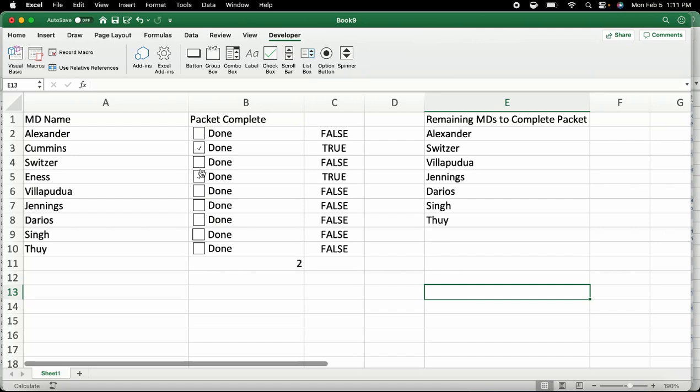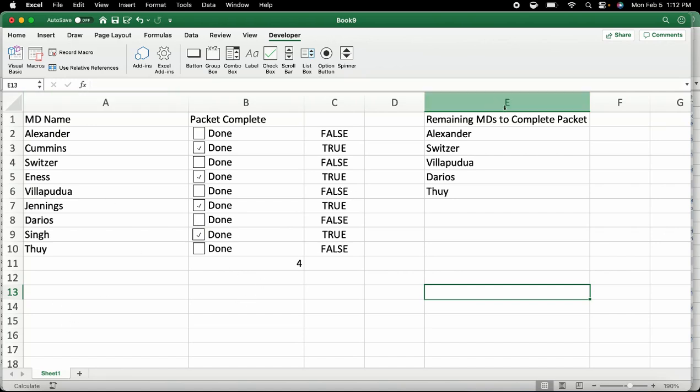So I feel like this is helpful, especially if my list was much longer. If there's only 9 physicians here, maybe it's unnecessary. But if my list was longer, I can see how this would be used and why I would want it. I could also use it for things just like a to-do list, or perhaps I could use it if someone is absent. I can have a list of students. I can mark if they're here or if they're absent, and then I can have a list of who was present that day or who was absent that day.